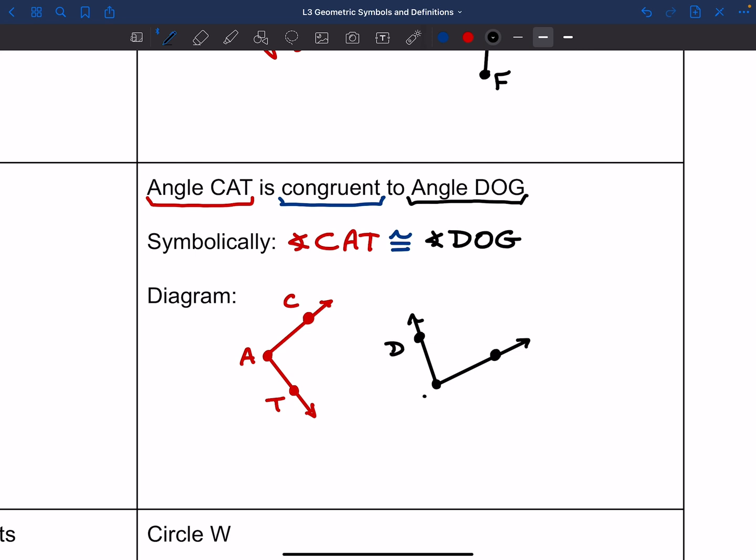And again, it's just a matter of making sure that that middle letter is in the middle of your angle. In order to show that these are congruent, hopefully you remember that what we need to do is put these little arc markings on the inside of the angle. And again, it's just like the ones with segments. If I put 2 in the first one, it also needs to match up, and I need to have 2 in the second. I could also just put 1, I could put 3, I could put many more, but 1, 2, or 3 is also fine.